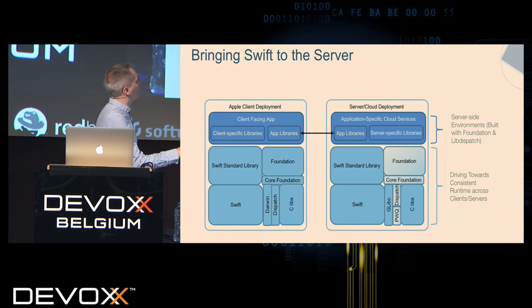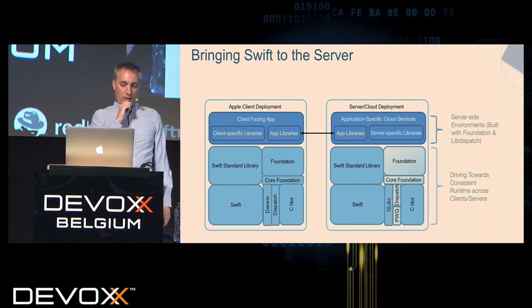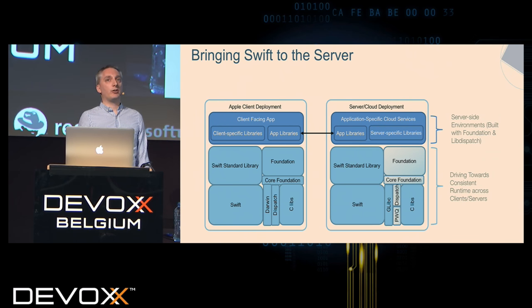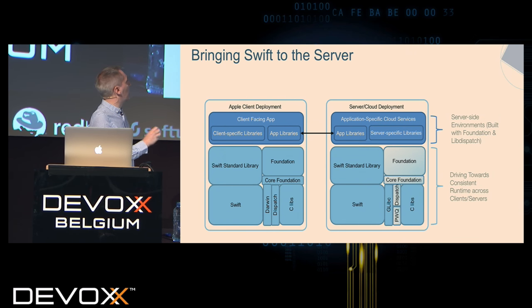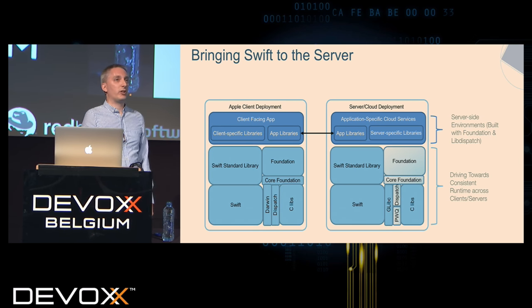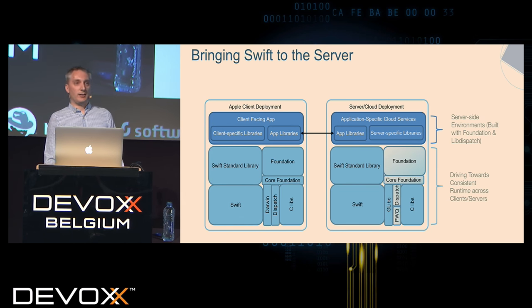A few of those libraries on the right are in slightly lighter blue. These are the things which weren't initially there on Linux, and that we've been working to develop and enhance at IBM. One of those is Foundation, which is kind of equivalent to the class libraries. On the Apple platforms on the left-hand side, the Foundation code is all still written in Objective-C. Swift has really good interoperability with Objective-C, so that works really, really well and seamlessly on those platforms. But there is none of that Objective-C code available on the server side. So we've been working in open source with Apple to develop those libraries in Swift itself.